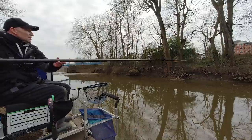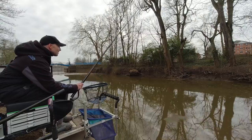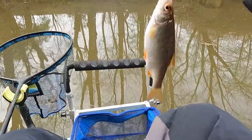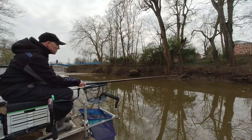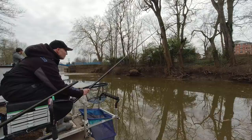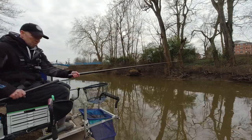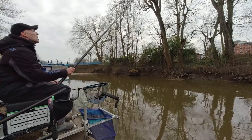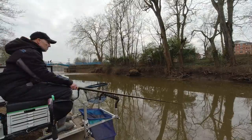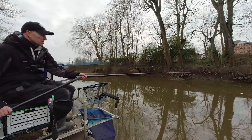Ooh, that was a fast bite. Another nice little roach. Only babies, but we'll take them. There's another fish. Another bite, another fish. It happens. Flow's picked up. I seem to like it when it flows through.